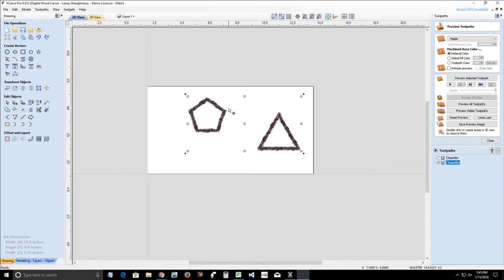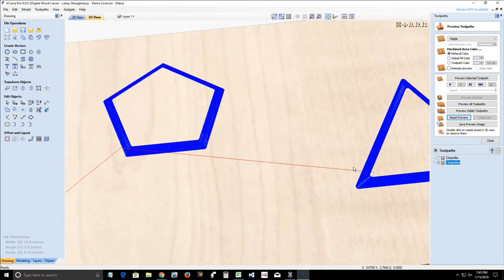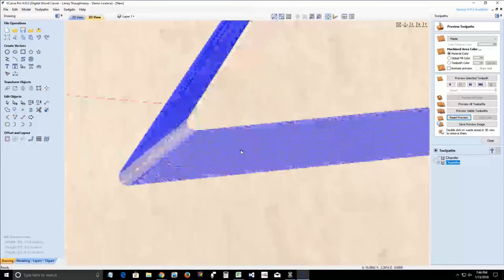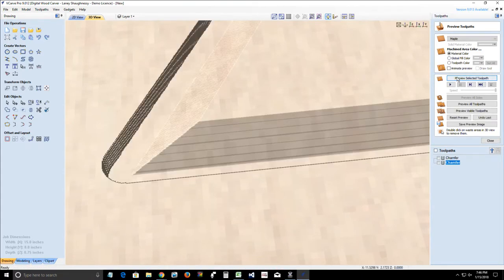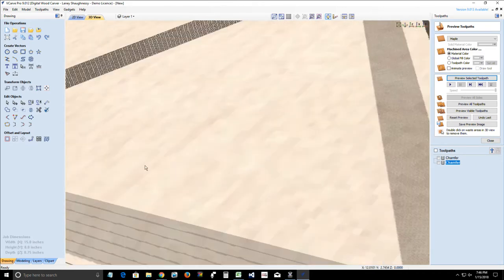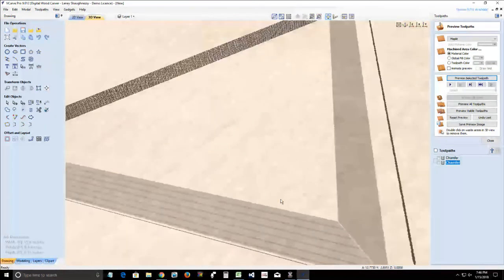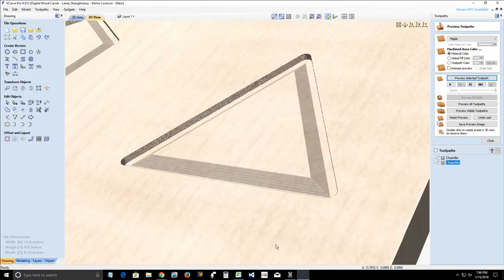All right. So now, looking good, Charlie Brown. So I'm going to reset that preview. And let's see. Yeah, see, a 2% step over, maximum amount of lines, means I'm going to get the maximum amount of smoothness. Preview the selected toolpath. Yeah, look how smooth that is, how sharp those edges are. Much smoother. So the pass depth does not really play a role. It's the step over that's going to make all the difference in the world with your chamfer tool.